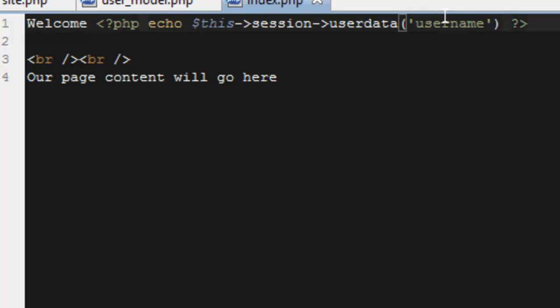By pulling that out, we're going to be able to echo their username, which is their nickname or whatever. We're not going to use their real name here. And then I just threw a couple of line returns in here, and like I said, left our content in here. So that's all the code we're actually going to be doing on this one. I will show you how this works next, and what's a little bit different.